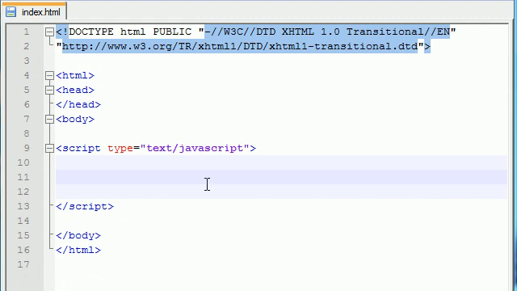Alright guys, it's Bucky and welcome to your 15th JavaScript tutorial, and in this tutorial, like I said, we're going to be going over a kind of more complex if statement. So in the last tutorial, I showed you guys how to make a basic if statement, and we pretty much gave it a test, and if that test was true, it ran a bit of code, but if that test was false, then it didn't do anything.